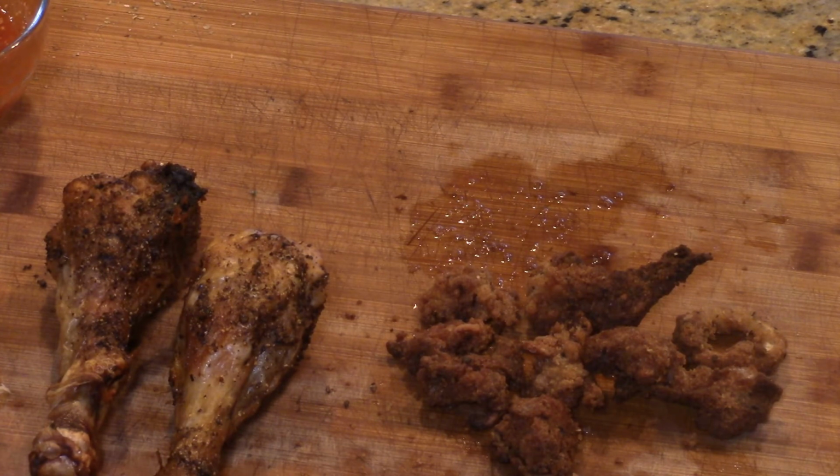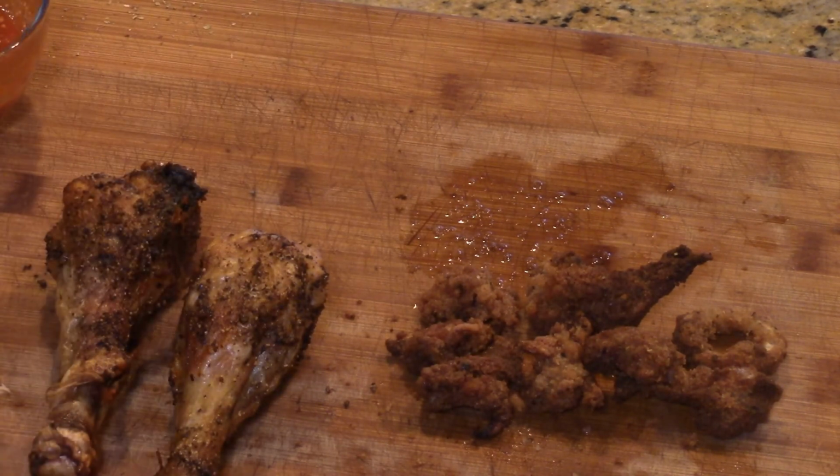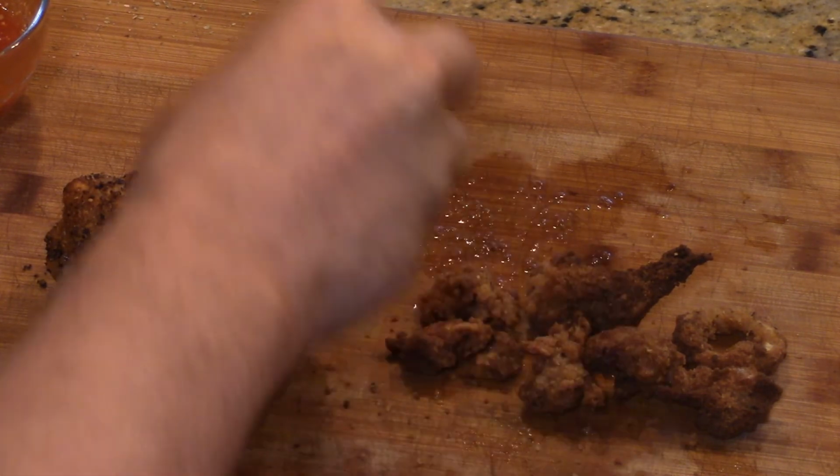You do lose a lot of the grease and things along those lines, so that's a plus. Is it the same as deep frying? Heck no. But is it healthier for you? If that's a thing, absolutely. Can you get away with that? I think so. How often will I use it? I don't know.